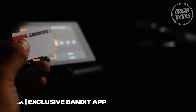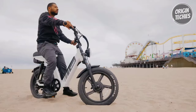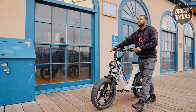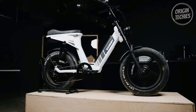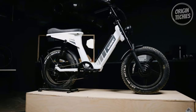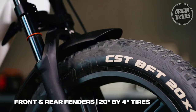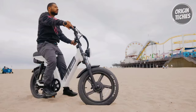Regarding futuristic tech features, the X-Trail Pro offers the convenience of unlocking with an NFC card and the assurance of connecting to a smart app coming soon for added confidence during rides. Safety is a top priority with the Bandit X-Trail Pro, as it is equipped with aluminum alloy levers with a motor cut-off switch, hydraulic calipers, and a knit four-piston hydraulic disc brake with a 180-millimeter rotor. Its sleek design includes metallic front and rear fenders.